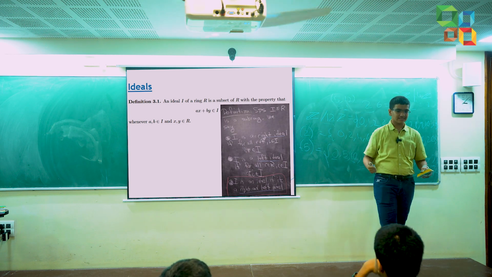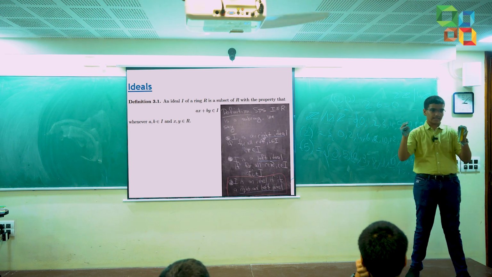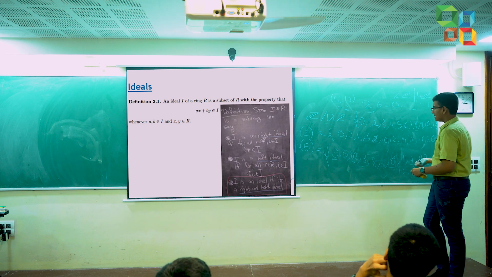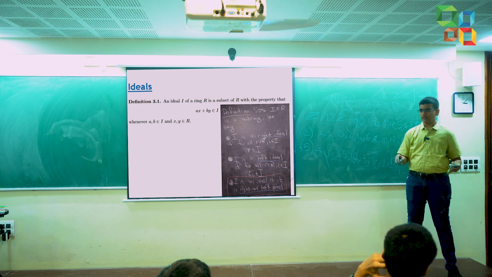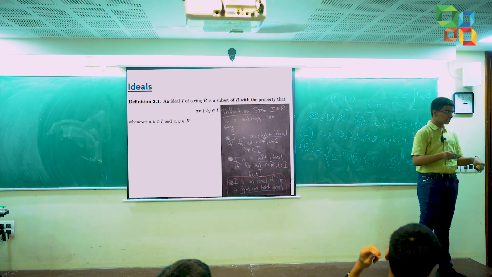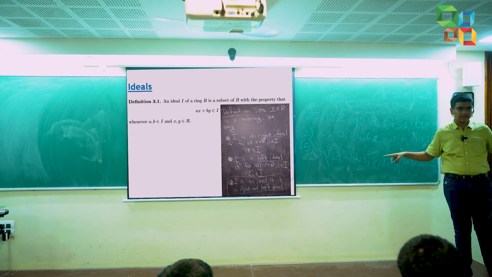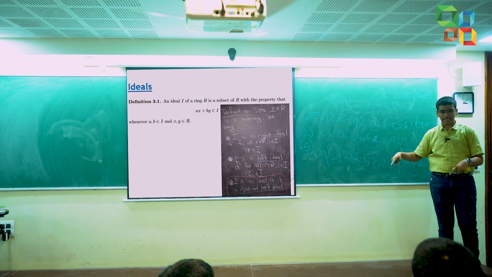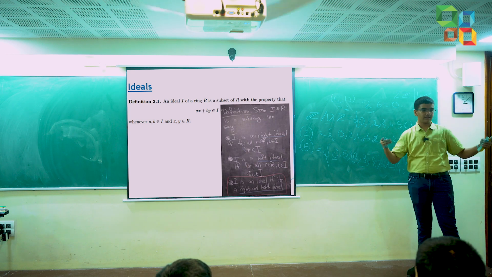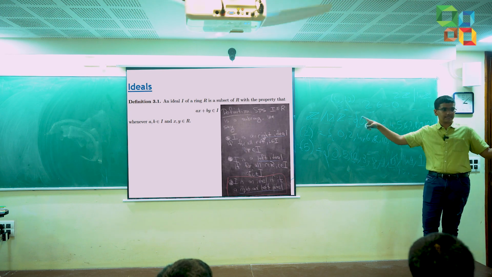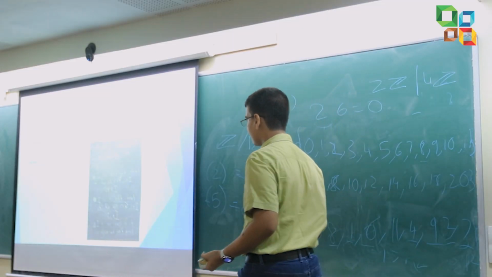what this actually means is, if you have a ring, let's say the integers, and you take a subset of the integers. Let's say we had Z, we took a subset of Z, which is 2Z. Now, the interesting property of 2Z is that 2 times any number in the larger set Z will give you an element in 2Z itself. If you think about 12Z, 12 times any element in Z will give you an element in 12Z itself. So that's how ideals were defined.